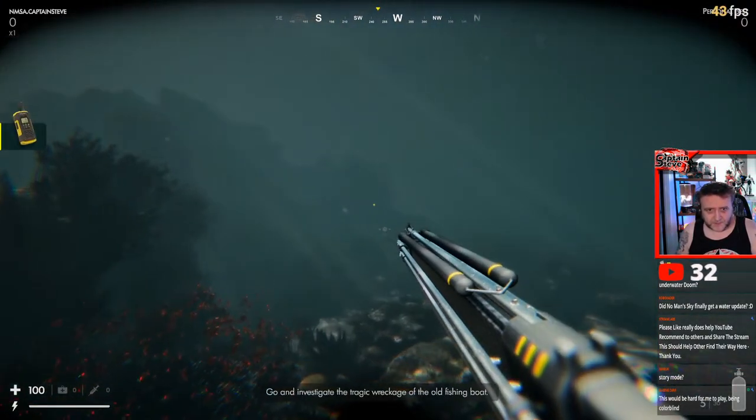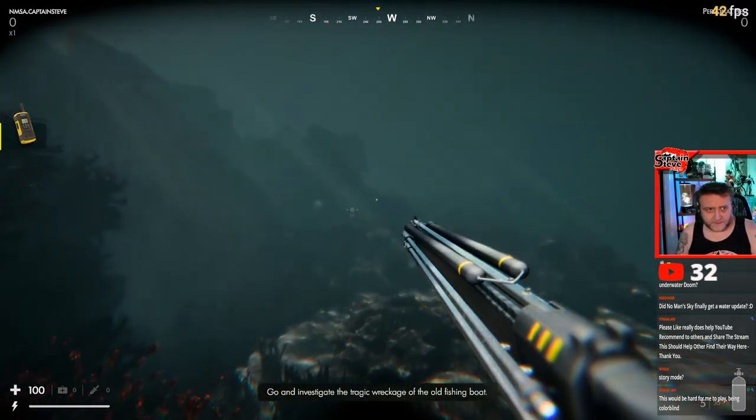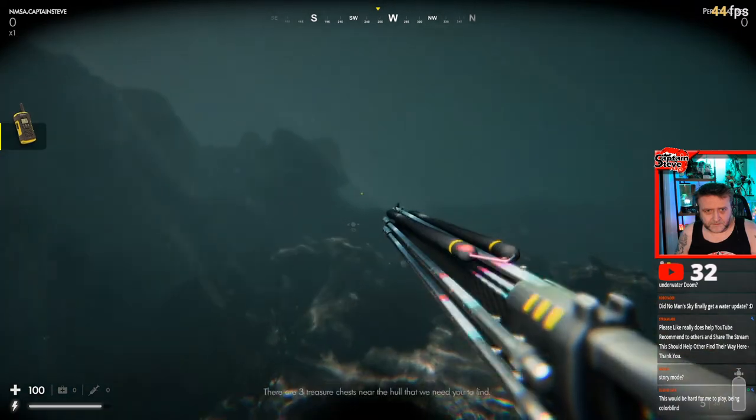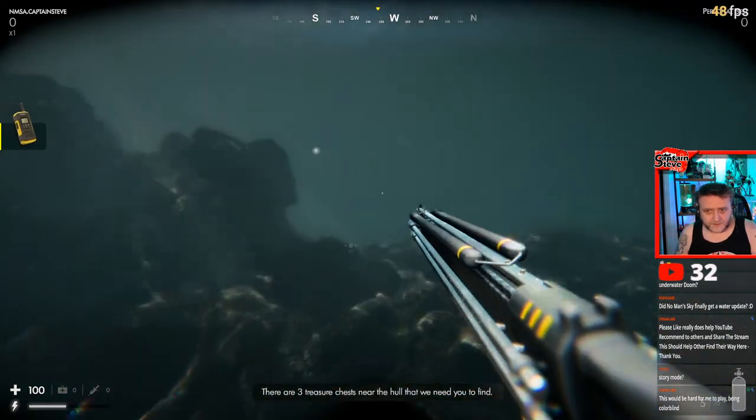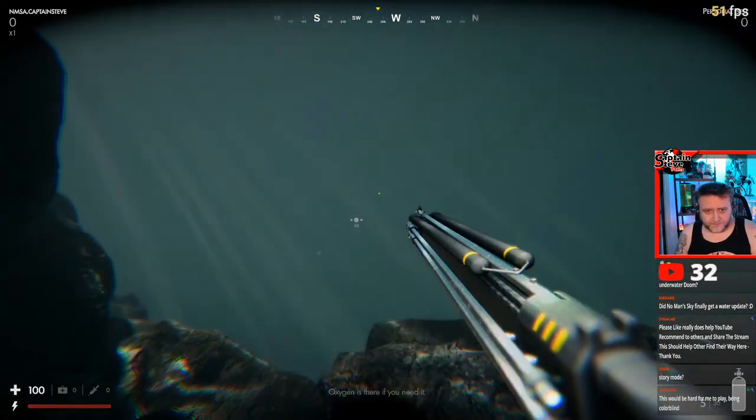Okay, here we go, people. Go and investigate the tragic wreckage of the old fishing boat. There are three treasure chests near the hull that we need you to find. Oxygen is there if you need it. Sounds like an English lass, doesn't it?